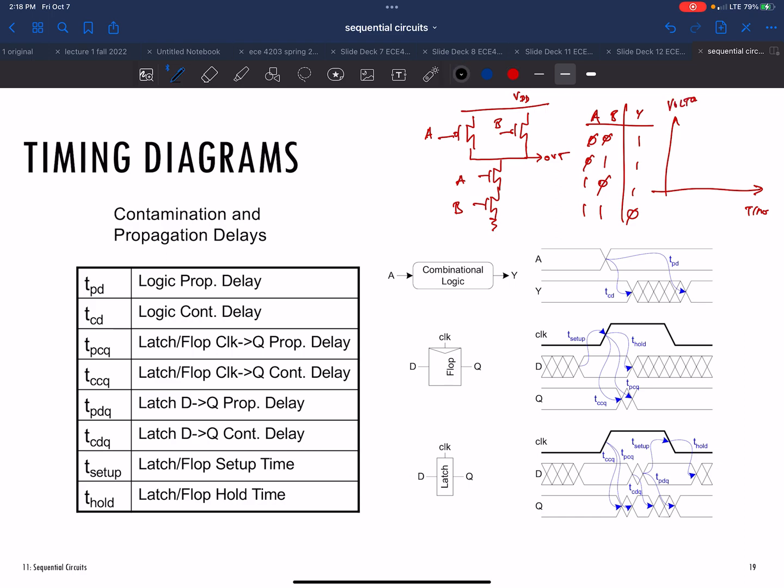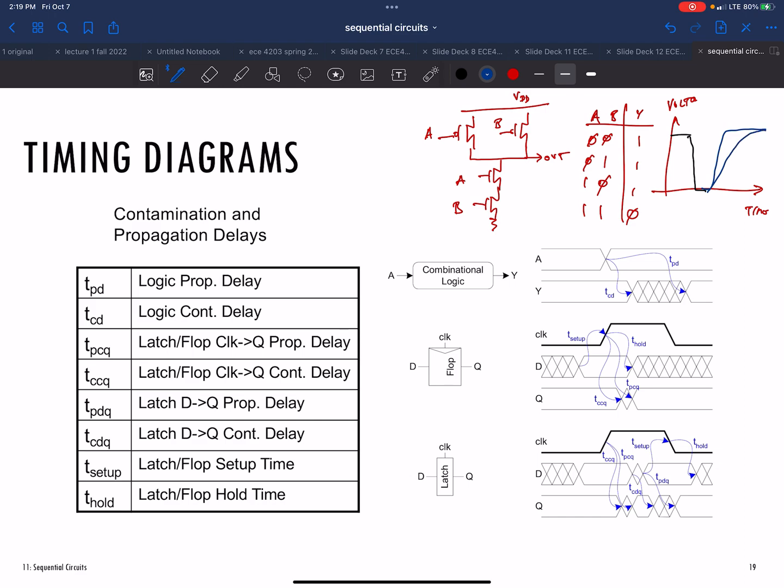The fall time is always the same because there's only one way to go from a 1 to a 0. Both of these guys need to be on, and both of these guys need to be off. So there's only one way to get from a 1 to a 0. Okay? But in a NAND gate, there are two ways to get from a 0 to a 1. There is the fast way, and then there's a slow way.